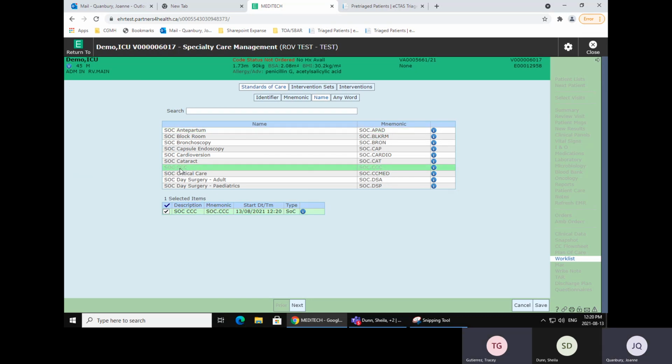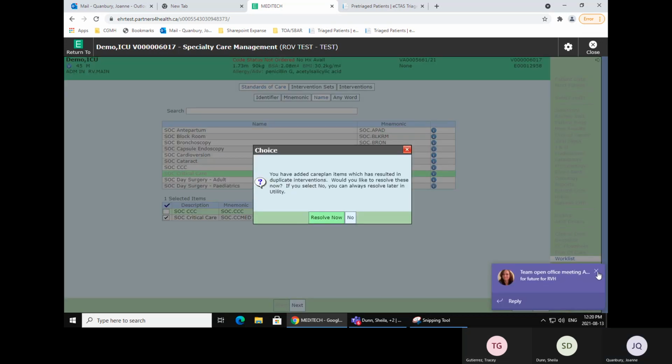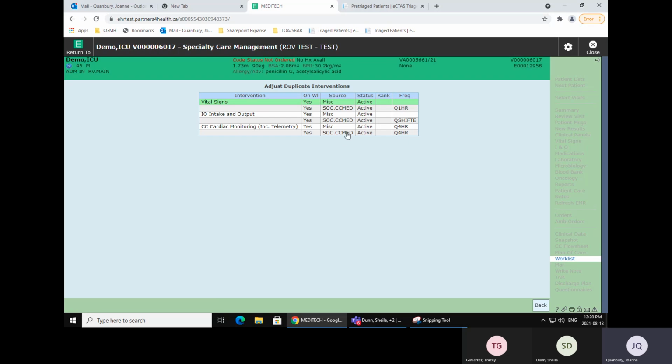It's not ICU. It will be, oh, the one below. Wait, it will be critical care, not complex continuing care like I picked. So yeah, it won't be ICU specific. It's critical care. That was a movement they did for future state. This will come up. So again, these are because Emerge had added some intervention. So we were all resolved now just because we're anal ICU nurses. We like to make it really pretty.